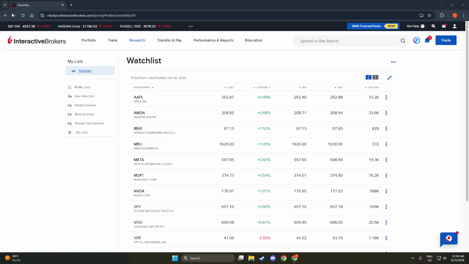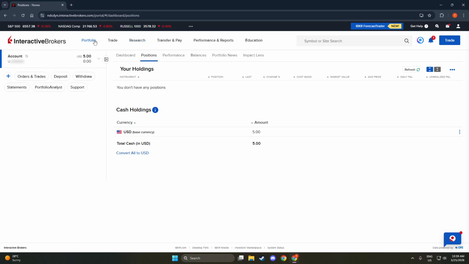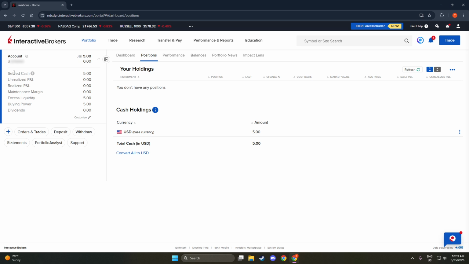Now, direct your attention to the very top left corner of the dashboard. This is the home of your account identity label. In that corner, you'll see your account number, sometimes called your account ID. It's displayed prominently near your account name and summary, so you don't have to dig through settings or menus. Many users miss it because it blends into the header area, so take a second to look closely at that upper left region of the screen.